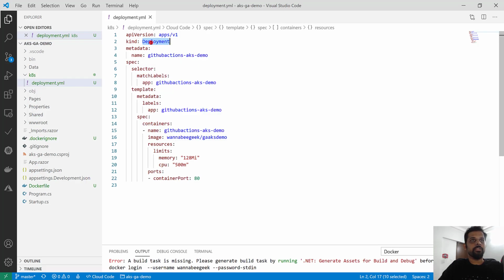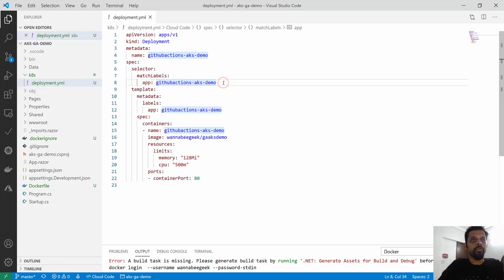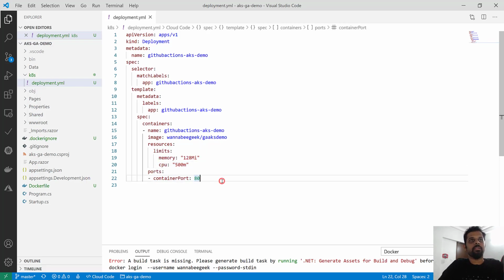As you can see, the kind is deployment, and this is the name of the deployment, which we are setting as GitHub Actions AKS Demo, and the selector is also named this way. Whenever you want to use this in another manifest like a service, this is where your labels would help us. And in the spec, we are going to run this particular image, and these are the memory resource limits for this container, and we are going to expose the container port 80 for this application, right?